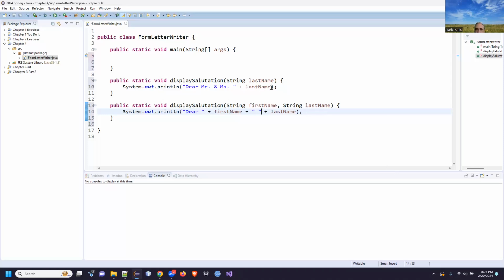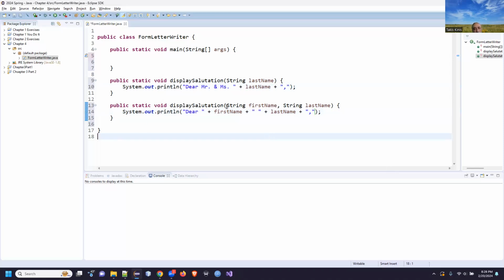And you know what? I didn't think about this up here. When you write a letter, you're supposed to put punctuation at the end too. So I'd either do a comma or a colon. I would probably do a comma, right? But we're going to do the same thing here. So we'll concatenate comma.